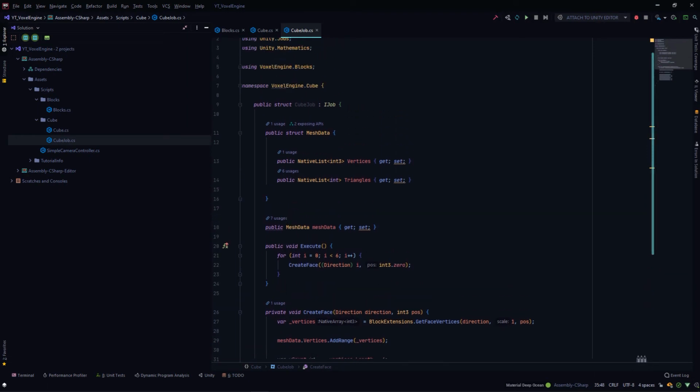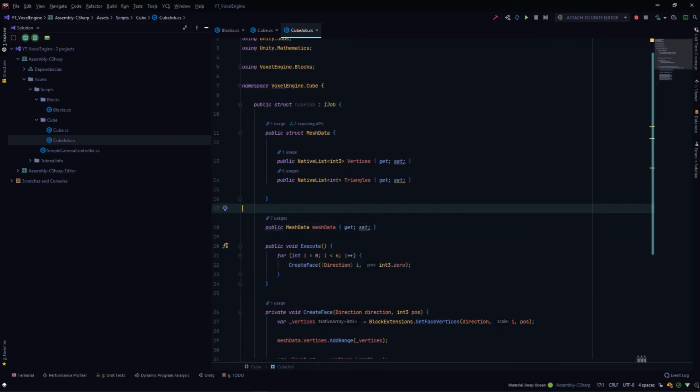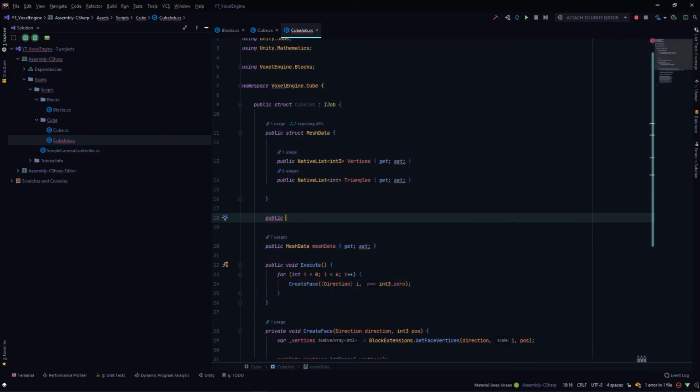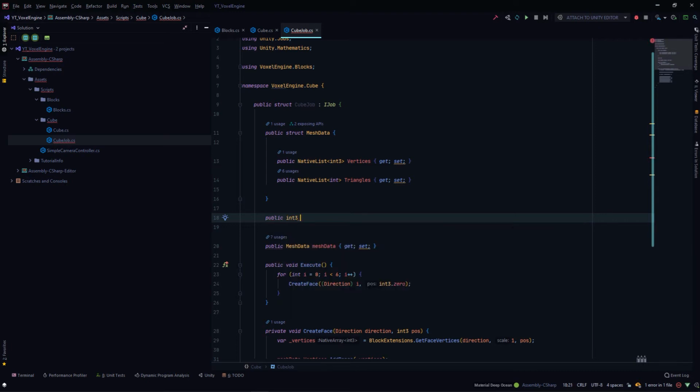So this job doesn't have any input, but later we will, since everything is fixed, we can actually have this position as an input. And yeah, let's just do that. That way I'll be able to show you both inputs and outputs. So we'll declare a public int3 called position.